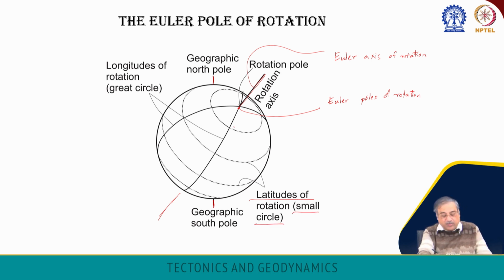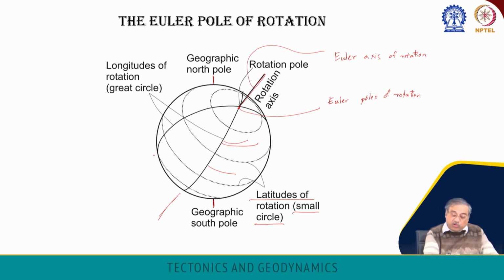So any point that moves on the surface of the Earth with respect to this particular axis, you can regard as a motion along one of these latitudes. So there may be a motion along here. All of these would pass along small circles. The only great circle would be the one passing through the center of the Earth. This is the form in which motion takes place on the surface of a sphere, as small circles. Note that all these small circles, these latitudes, are parallel to each other.